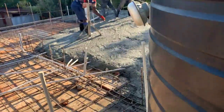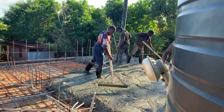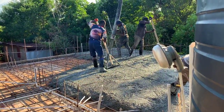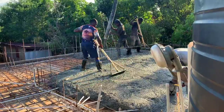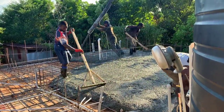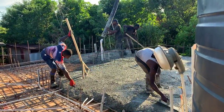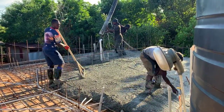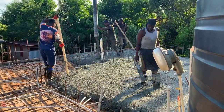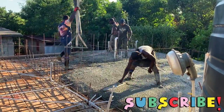All I was interested in was the concrete and the pump truck. That's all I was interested in. So you might approach it where you want their work team, and it will be a totally different cost. Every company has different rates, so you have to check out these things. My information is just to give you an insight of how you approach these things. Every company works differently.